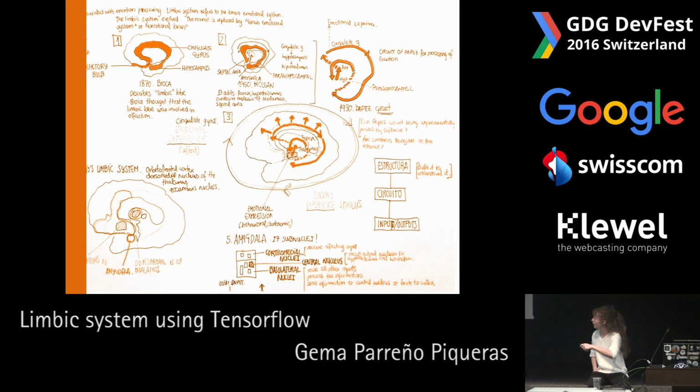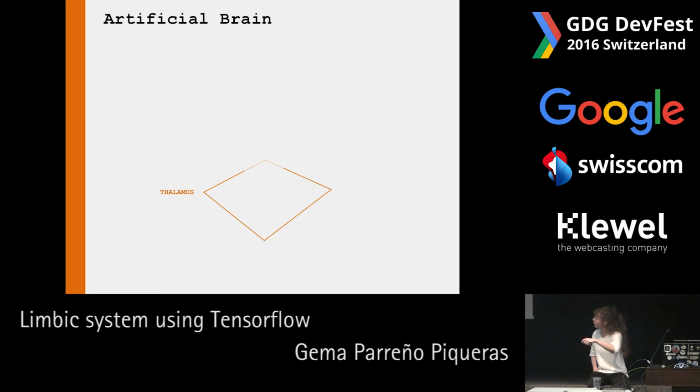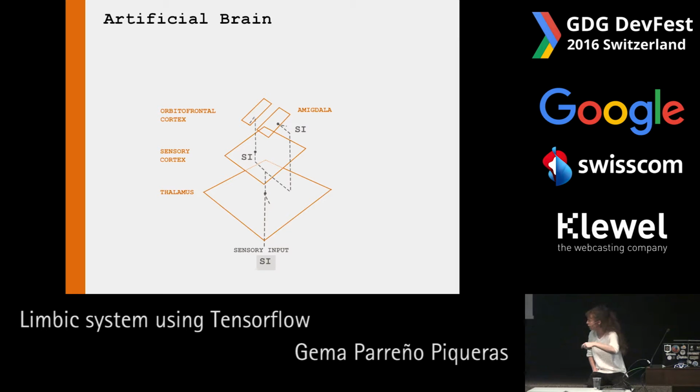And different kinds of inputs. We have the thalamus, sensory cortex. From the sensory cortex, we have the orbitofrontal and amygdala. And then we have 2 different kinds of inputs that come here, okay? What we call sensory inputs, I mean images. We deal with a lot of images in our emotional brain, but also emotional signals that are interpreted, that are like my mathematical models.